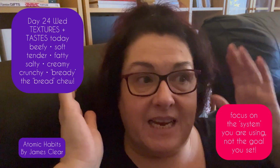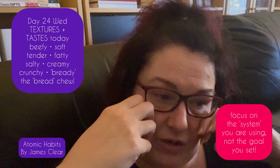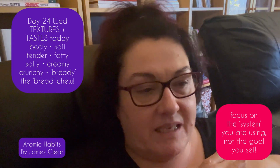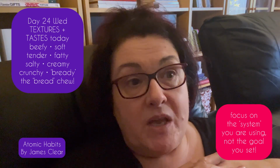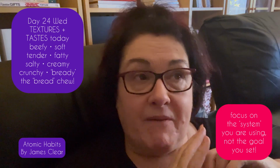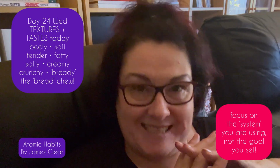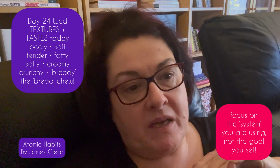And yes, I understand how silly that sounds out loud, but when you're in this space and you are trying so hard to make changes, it's very off-putting. It's very difficult. So I made a decision not to weigh myself throughout this. And it hasn't been hard. A few times I've wanted to just see, but I'm not going to do that. I'm not going to do that to myself.